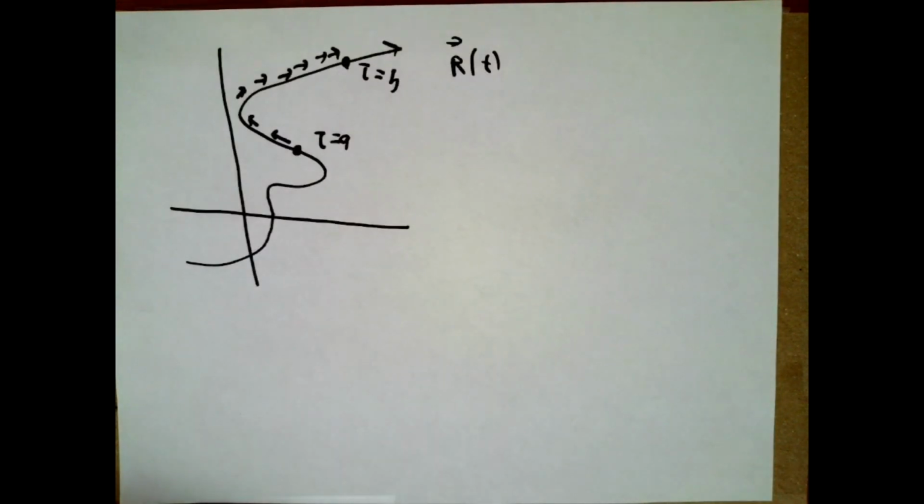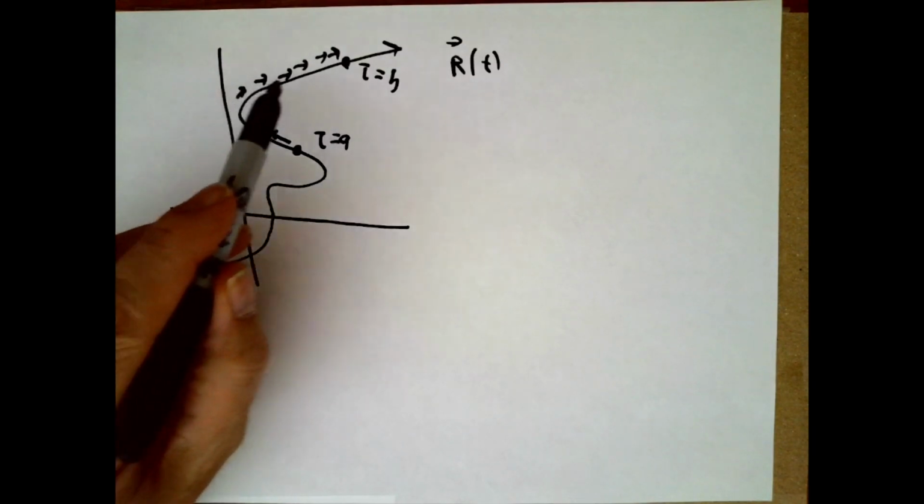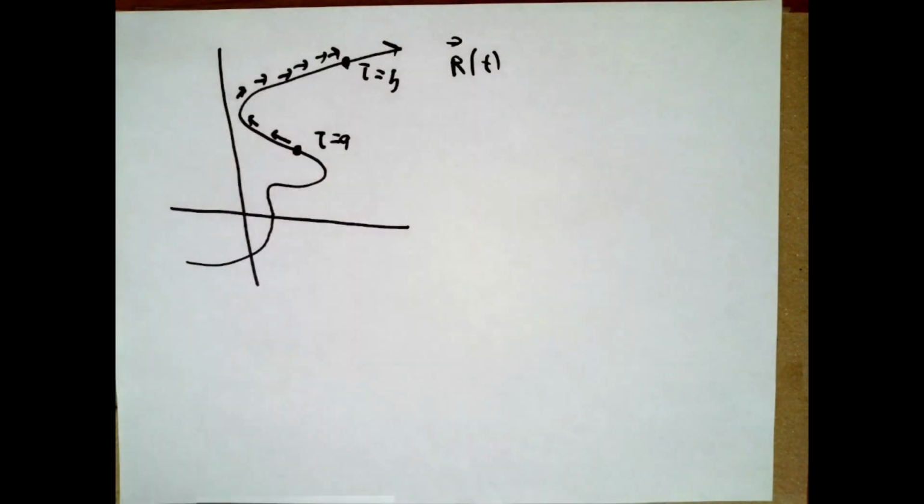Today, I want to head towards the end of this chapter by talking about arc length and curvature. For the moment, it'll be most convenient for me to continue thinking of the t as being time and r as being position. I want to think of the graph of a vector-valued function starting at t equals a and traveling along the curve until I get to t equal b.